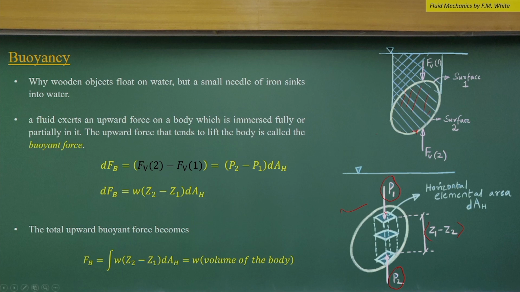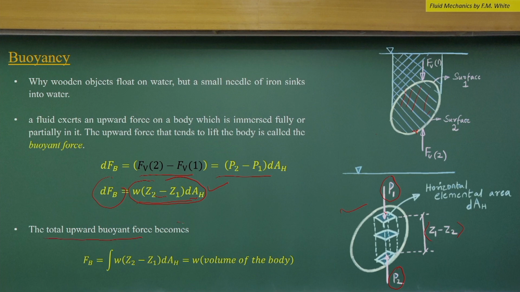So, if you subtract the pressures and multiply with the area, you can find the force component that will act, which is equivalent to the weight of the liquid displaced by that control volume. That means this control volume you have chosen, if you consider a submerged body, is equivalent to the liquid displaced because of the submergence of this object. That is the vertical force you will experience. So, we will have the weight of the fluid, that is the unit weight times the volume, which is the surface area times the vertical height difference.